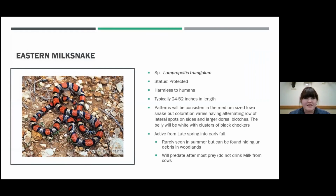The next one I'm going to go ahead and talk about is the eastern milk snake. A lot of people see this one and they think, oh, it kind of reminds me of that saying about coral snakes, which we don't have here in Iowa. And that's because they have a very vivid color. The coloration will vary in this species. They can look a little more bright, vivid colors, but they also can have a very ground-like color to them too. Typically, they can be about 2 feet to about 3-4 feet.